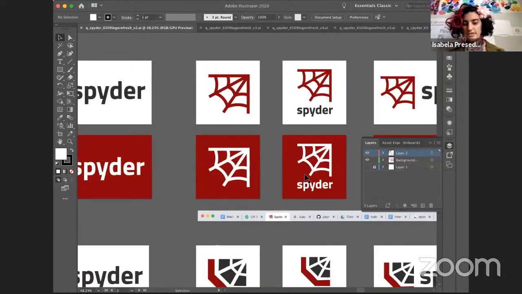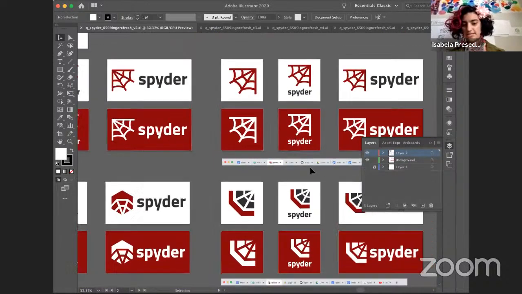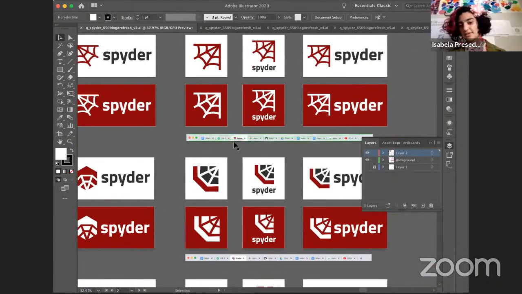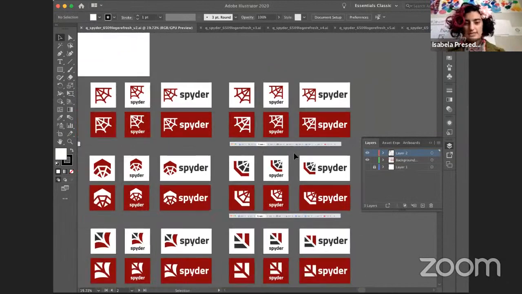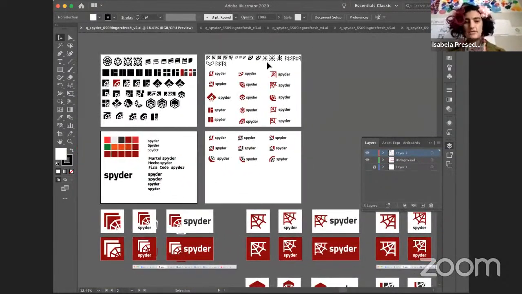One of the things I do a lot when I mock it up is I like to mock it up as a favicon in a website, because that's one of the smallest cases where people will see a logo regularly, right? So if I zoom out and I can't tell what that is, or it doesn't look right next to other things, then you know that one's probably not going to work that well, right? So that's a really common application I like to try things out in, unless I know a project has more.